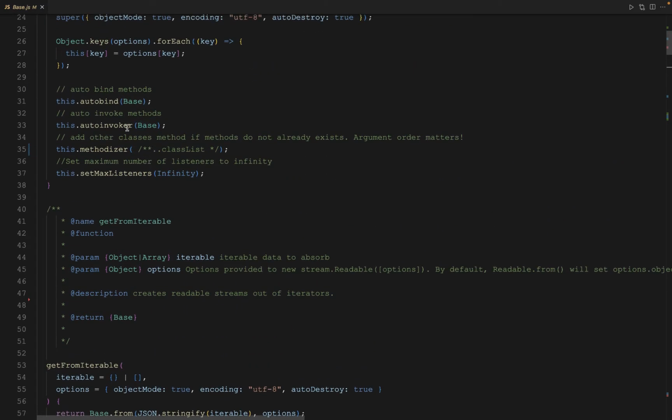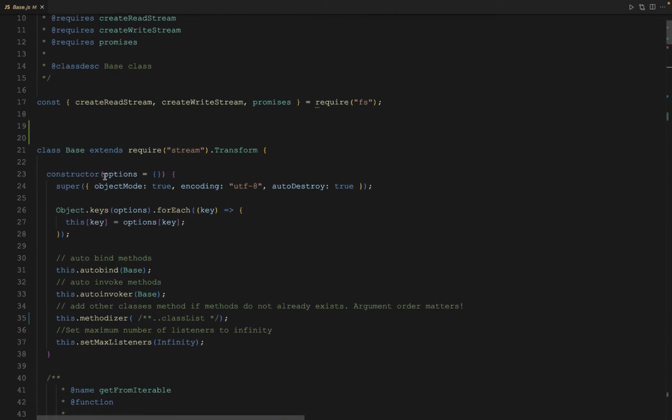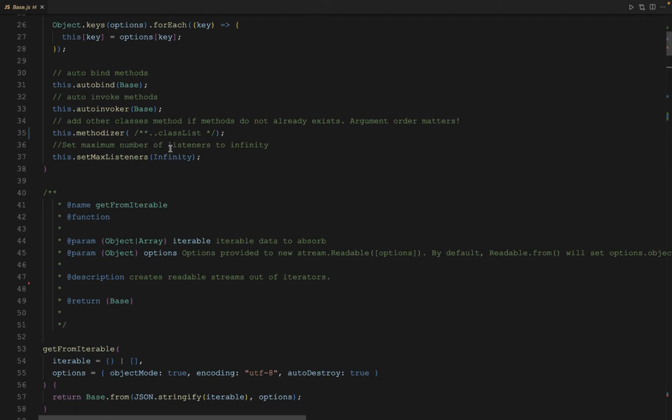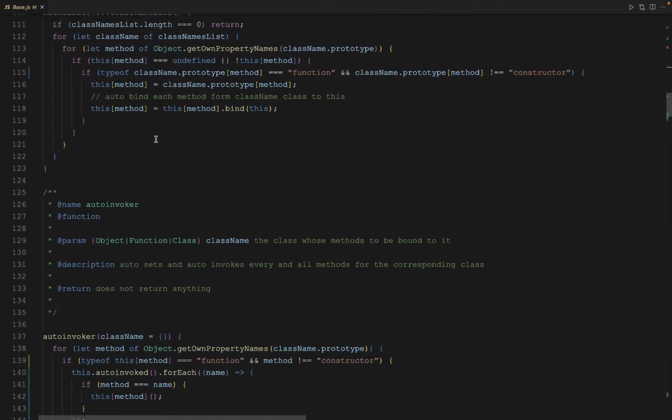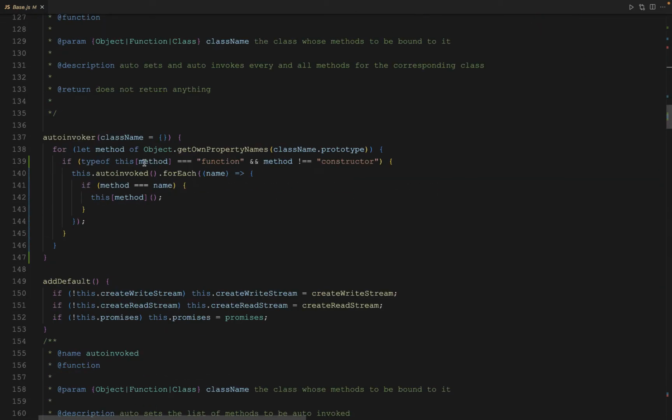Now the next one we have is the auto invoker. It also takes an argument, the class itself, the class name here. Now what does it do? To see it, let's go to the auto invoker method. This is the auto invoker method here. It takes an argument, a class name.